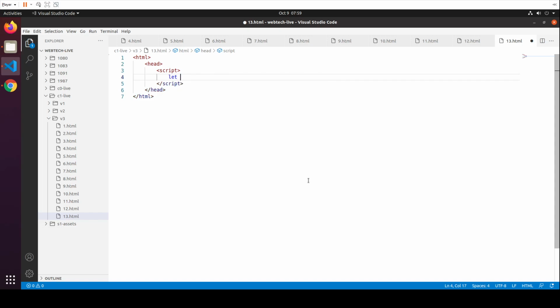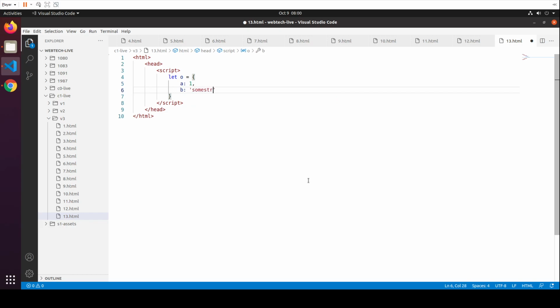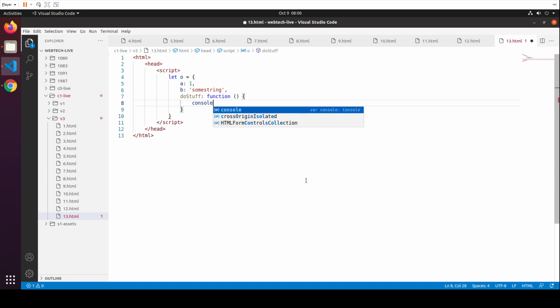So we're going to say let o, this is an empty object, and let's say it has an a and a b, which is some string. Now, what would make a function be a method on this object? Well, if I put a function here and let's call it doStuff, it's going to be a function, and it says doing stuff.